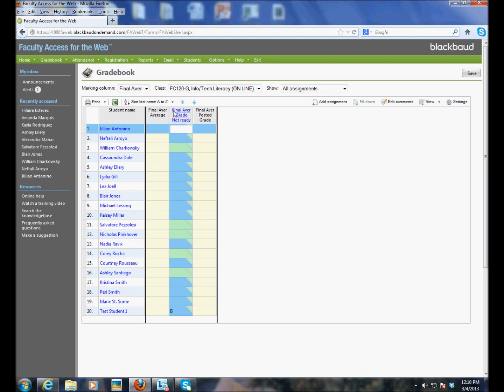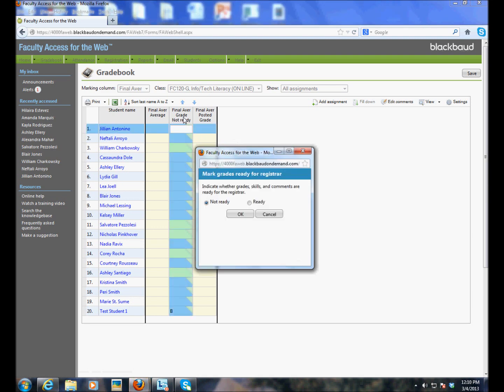This actually now is a hot link, or a link to the dialog box that allows us to check the grades are ready. So if I go ahead and click on that link, you notice a dialog box now comes up. Right now the grades are not ready.